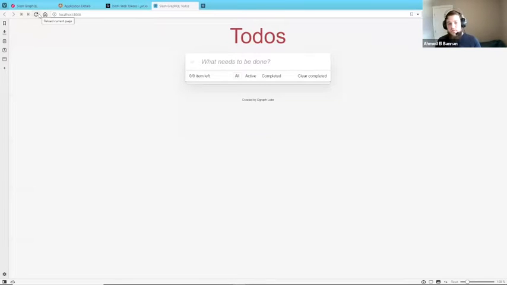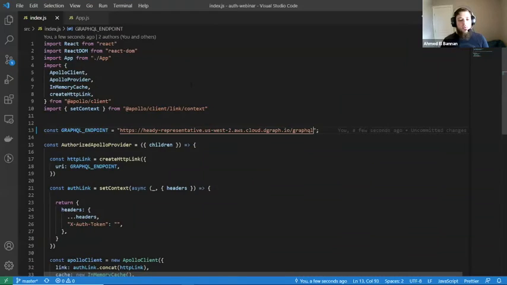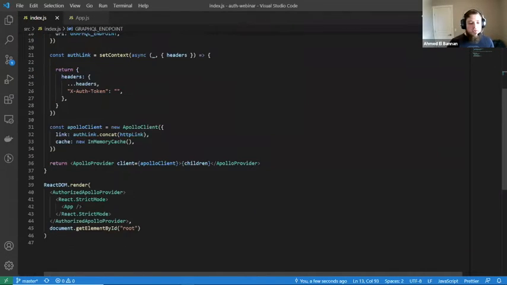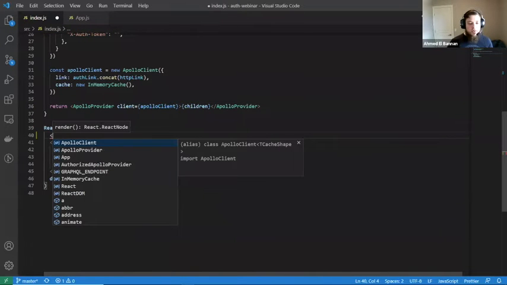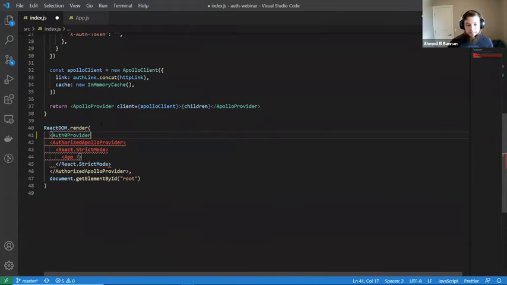Well, this is because we don't have a JWT, right? We're not authorized to see any of these to-dos. So the next step will be to actually start integrating this with our React frontend, integrating Auth0 with our React frontend. And this is simple as well. We already have this imported, but you're going to need to import the Auth0/Auth0 React package if you're using React, similar packages for other front-end frameworks. We're going to need to pull two things from Auth0. We're going to need the Auth0 provider, right? And we're going to wrap our whole program in this.